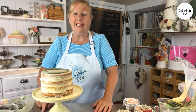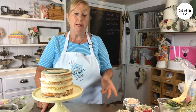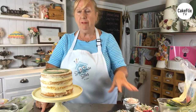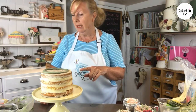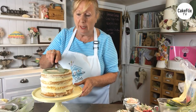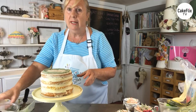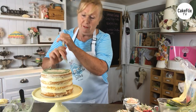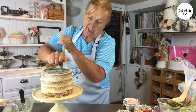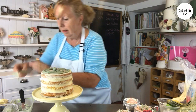Hey, welcome back. So what we're doing now is we're going to put the succulents that we piped onto the parchment paper. I'm going to lift them and I'm going to put them onto the top of the cake, she thinks. I've gone ahead and I've just piped a little bit of green onto the top of the cake. It's a bit of a rough semi-naked cake, but you get the idea of it. Let's just put some more of this colour in here.